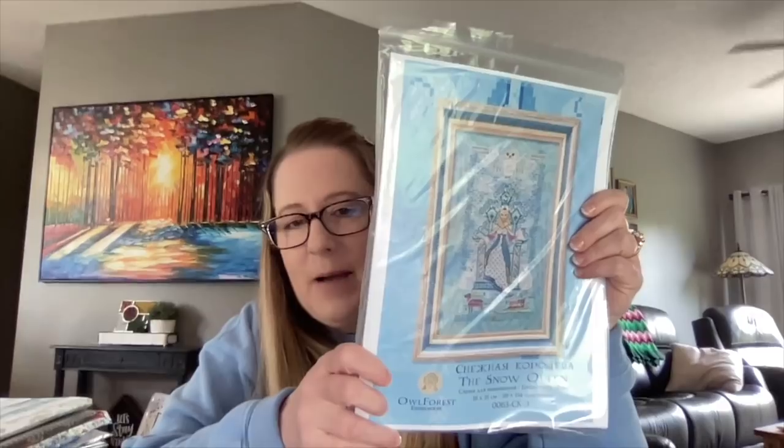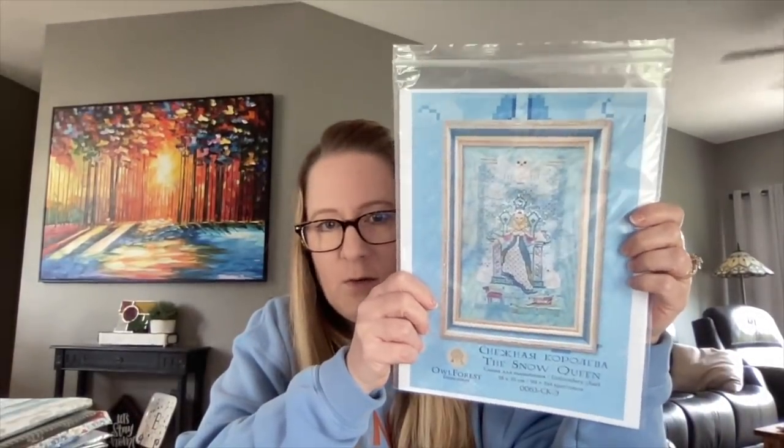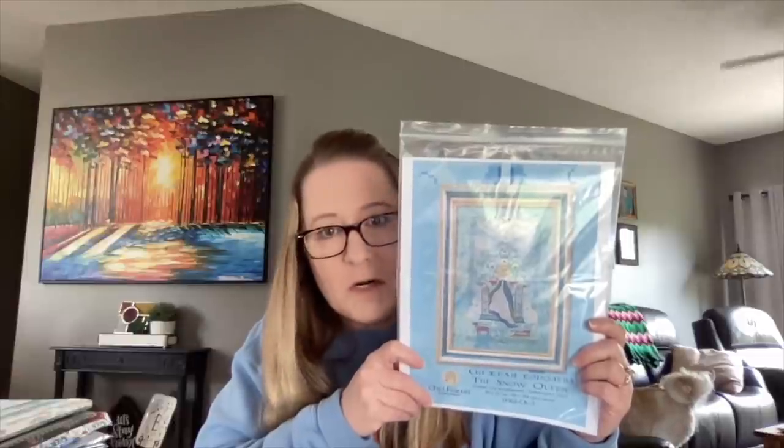Okay, so my first one is the Snow Queen by Owl Forest. And I have it kitted up. So obviously all of these are going to be kitted up, so if I say that, just ignore me. I had bought this as a PDF from the Owl Forest website. And then I had bought the flosses through 1884 Stitchery. I've never used opal fabric before, but I thought this would be really cool. Now, the thing that I don't have yet are all of the jewels. They don't sell this as a kit anymore, but what I had read somewhere is, once you have it finished, just take it with you to the craft store and find jewels that will work. So that's what I plan on doing.